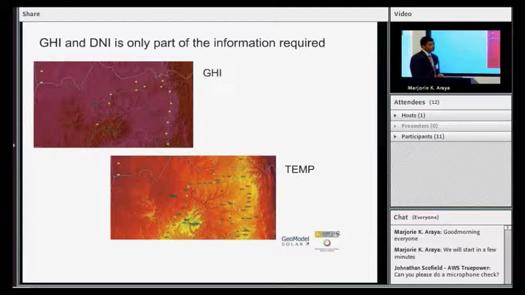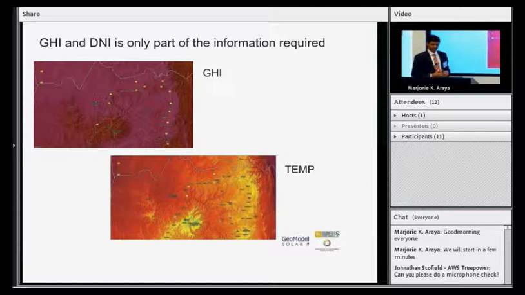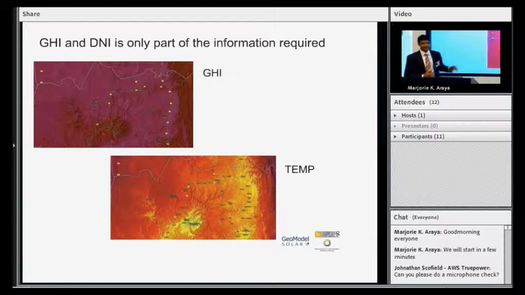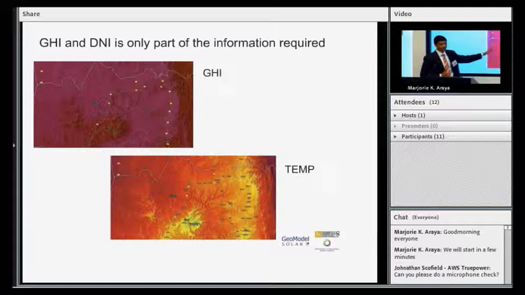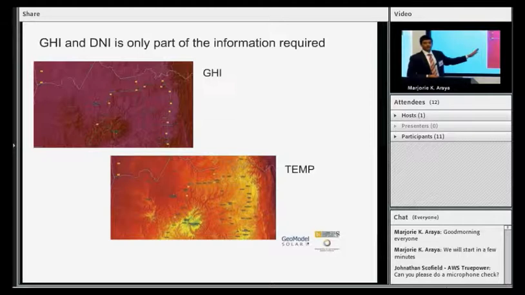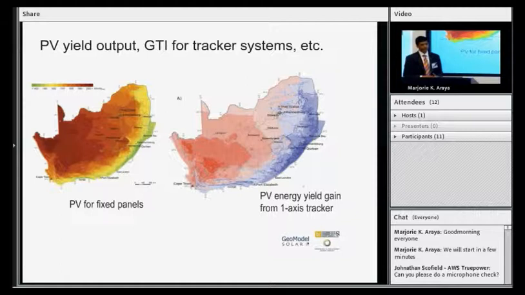Now, solar resource is not the end of the story, as we discussed earlier. Just to give you an example, here we have maps from northern Ethiopia. As you would see when the global horizontal radiation, there is a fair level of consistency. The solar resource is not varying to a great extent. But when you look at the temperature map for that region, you see the temperature varies greatly. From the northeast of the country, you have yearly average temperature at 15 degrees, and it's going up to 35 degrees on the northwest of the country. So hence, all of the solar resource information remains constant, the PV yield that you would get from a system can vary by as much as about 10 percent from the northeast to the northwest.